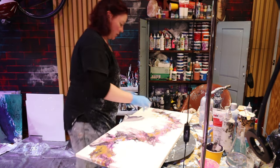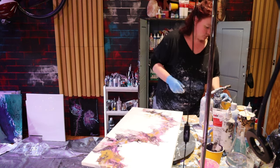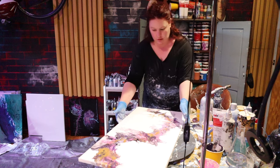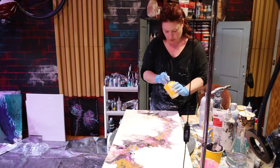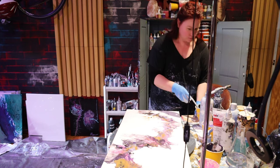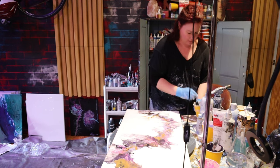I think that's okay if it was up this way. I would like a bit more gold in here. I'm just going to have to risk something else happening here. It's just annoying how this thing keeps moving on this one. Center it up a bit. Okay, so I'm just going to put a little bit more black here. I'll layer up some black and gold.